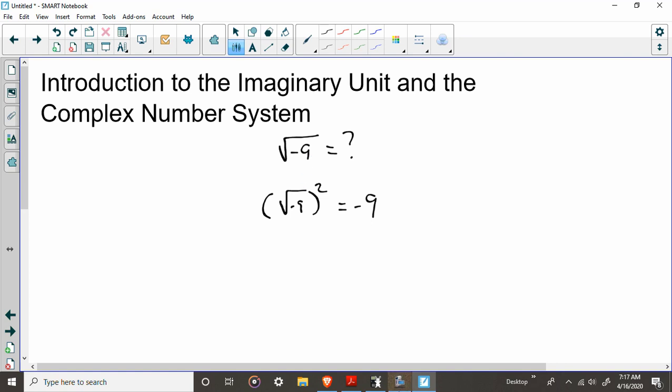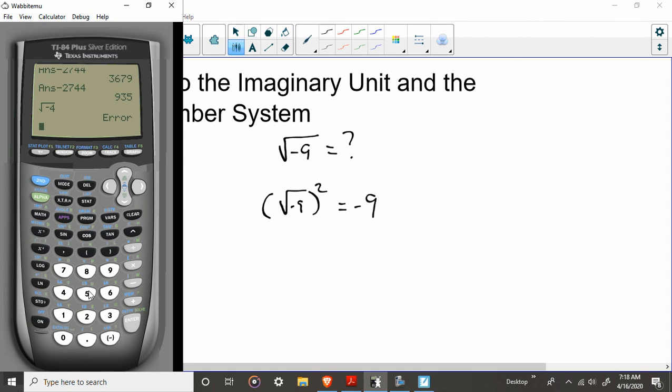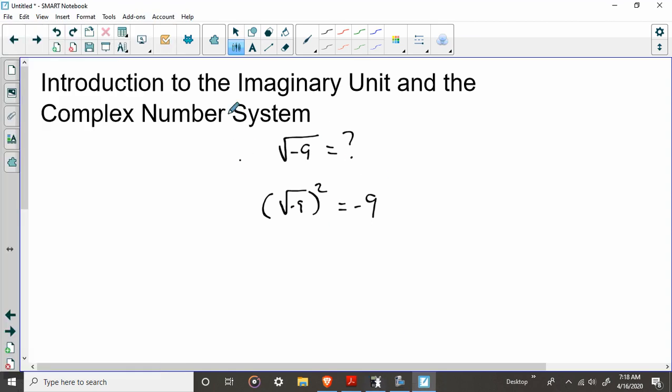I don't even know if your calculator does this. Let's see if it will. Let's take the square root of -9, squared. Let's see if your calculator will do it. No, it won't do it. And so, again, there is an answer. We know that squares and square roots undo each other. There should be an answer to this. It should be -9. So let's talk about it. Let's get right into the swing of things.